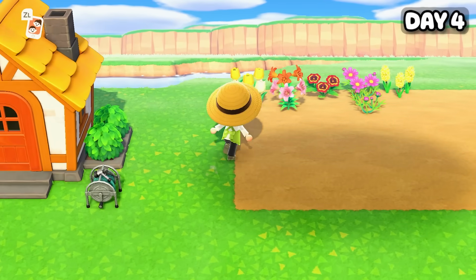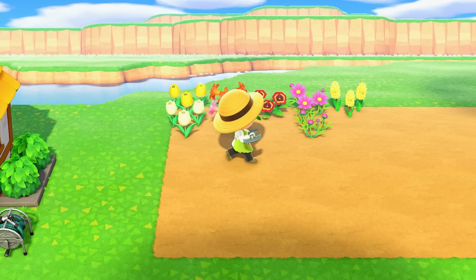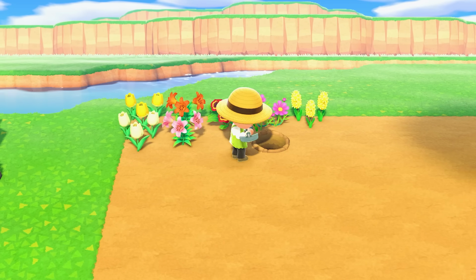On day 4, I found something interesting. While checking out the flowers, I came across a pink cosmos from the day before that made a new hybrid without actively being watered on screen.